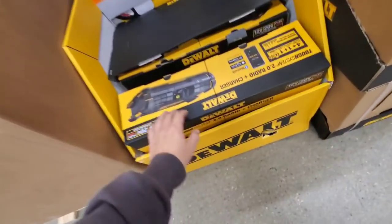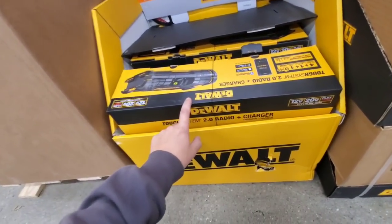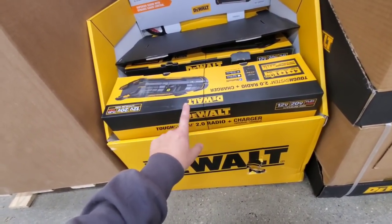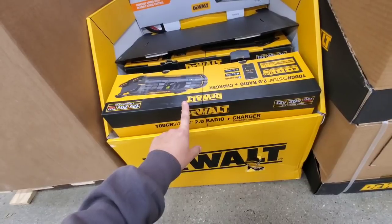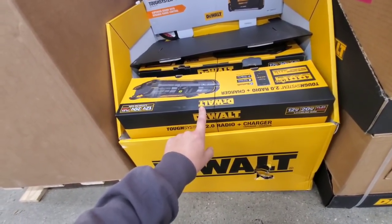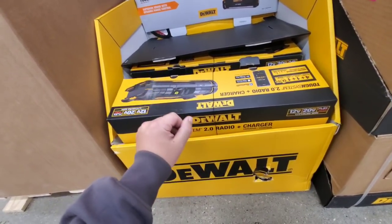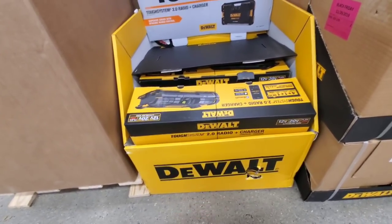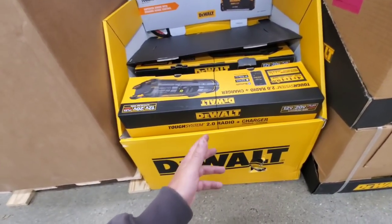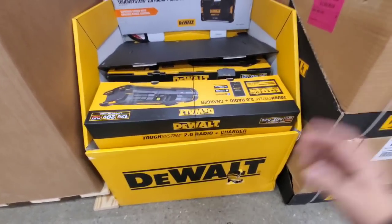Now, this is for Dewalt Tough Girl. She just private messaged me today about if all the Home Depots are going to have the Tough System Radio 2.0. Because she, I guess, bought two of them. One of them, the subwoofer blew already. So, I don't know what she's doing with it. But, guys, I have a lot of information on this radio on Instagram.